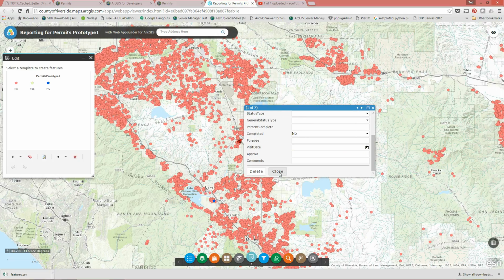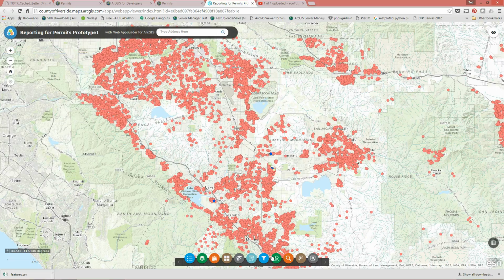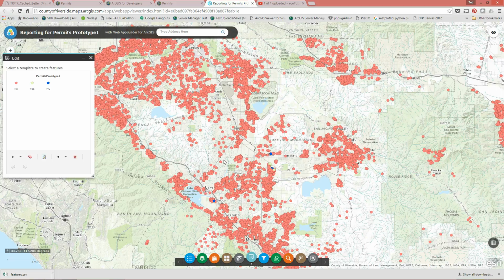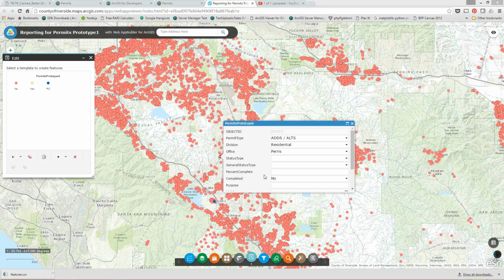So let me go ahead and click close. That would be one way to get to it. The other way to go into it would be to go to edit mode. And if I go into edit mode, then I just click on something, and after I click on it, then it decides to pop up.